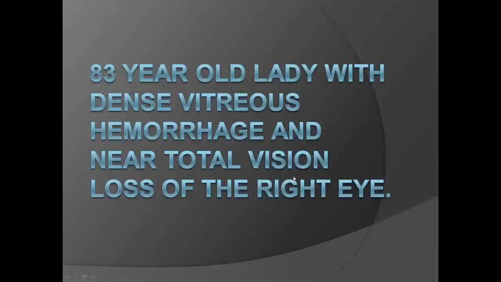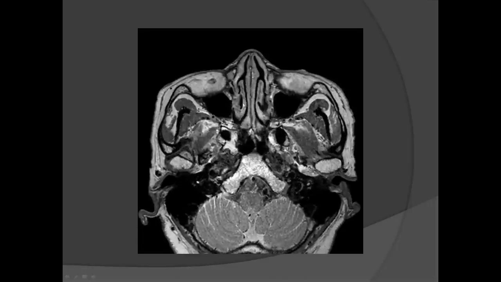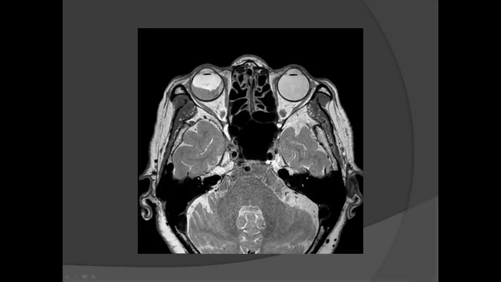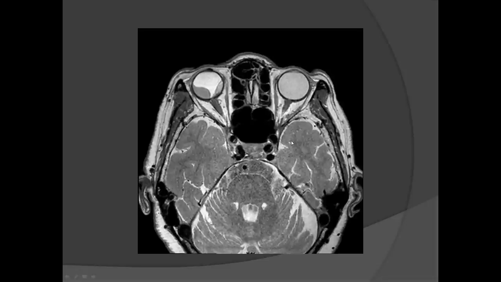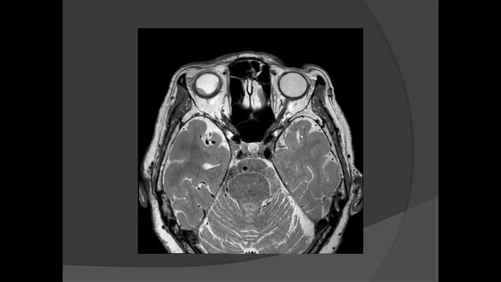This is an 83-year-old woman with dense vitreous hemorrhage and near-total vision loss in the right eye. The axial MRI shows paranasal sinuses and bilateral eyeballs with extraocular muscles; the normal rounded eyeball shape; bilaterally replaced lenses; and a V-shaped hemorrhage lifting the retinal layer off the back of the eye. We can also see the brain, blood vessels, and nerves — MRI reveals a lot about orbital and periorbital anatomy.